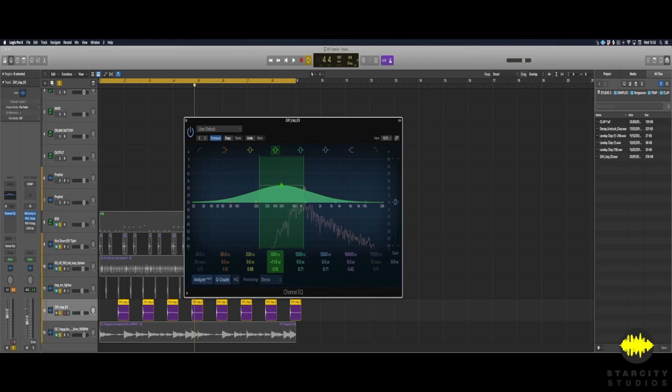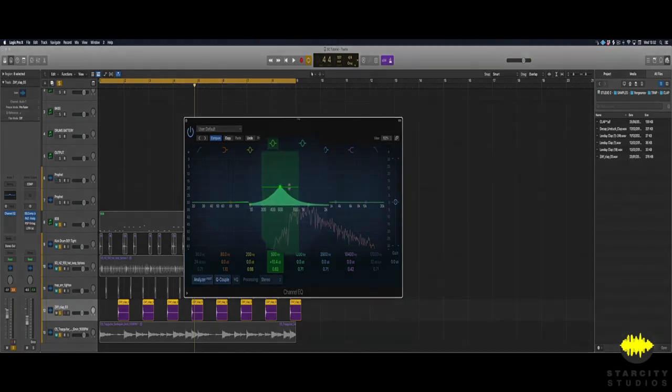The problem with over boosting stuff is that you end up having to boost other things to compensate, and then you end up with a mix which is just boosting everything essentially. The trick about a lot of mixing is actually to make cuts, but in these particular instances of the snare and kick, we do want to drive these sounds. We do want to drive the impact that these instruments have. So by boosting them a little bit, we just provide that sense of importance in our mix. So I'm just going to bring this back down.